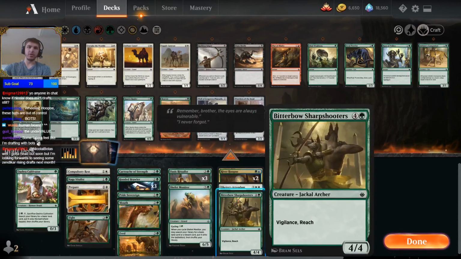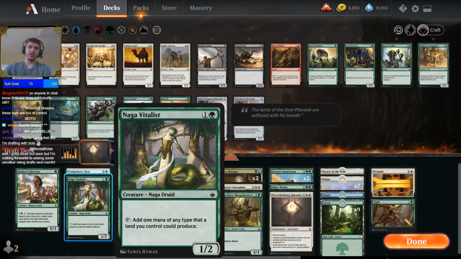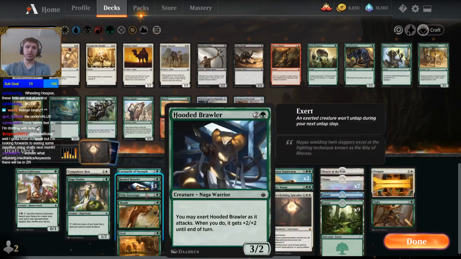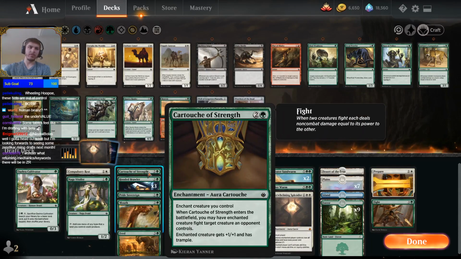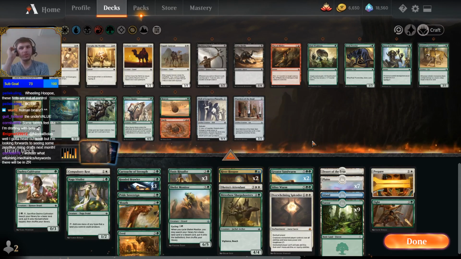The Hoopoes are kind of going to go in the 5-drop slot, because that's kind of where I view them here. This is a combat trick. So we only have one real 2-drop here. We have 1, 2, 3 drops. I could see cutting Bitterbow Sharpshooters.